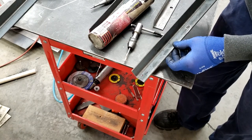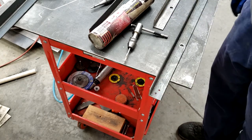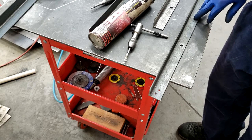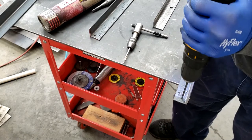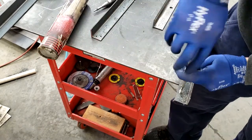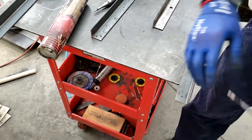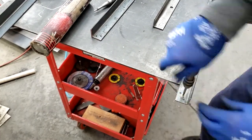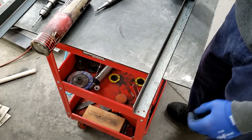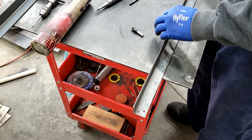Okay, there we have two tapped holes. Now I've got six more to do. Two screws in each corner. I've got a front and rear rail bolted down to two side rails, so that's two holes per corner. So on across, our long pieces that go across the Jeep for the shelf, rack, whatever we want to call this here.